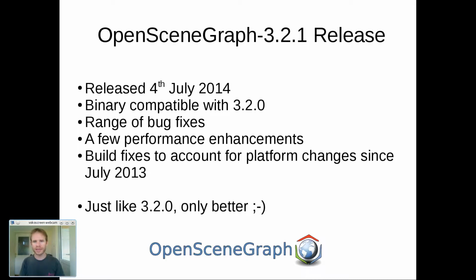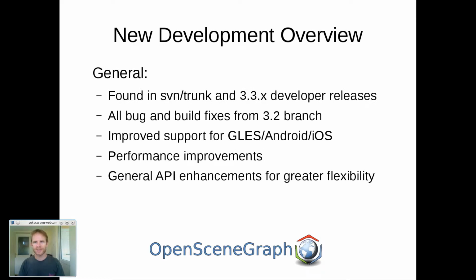It's essentially the same functionality as you'll get in 3.2.0, but just a little more refined. So that's what I'd recommend that you use for application development for the next 6 months while you're preparing for 3.4. So what will go in 3.4? I'll now talk about a very high level overview of what I've been working on and what others have been working on last year.